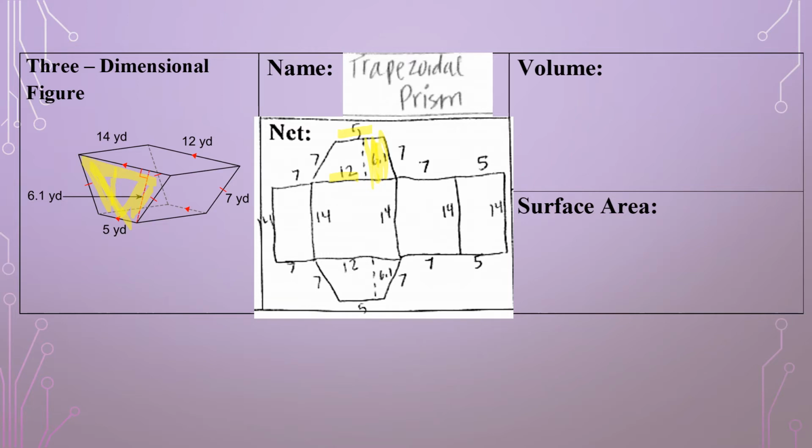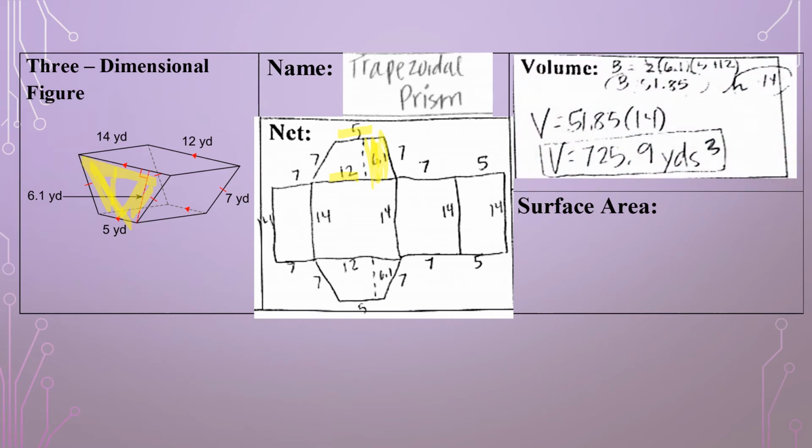If you guys need, I would definitely take out your area and perimeter sheet, and then your cheat sheet, and then your surface area and volume cheat sheet as well. So it doesn't matter if you do volume or surface area first. I did volume. I found the base because volume for a prism is B times H, and then the height for the whole entire solid is 14. So I just took those two and multiplied them together.